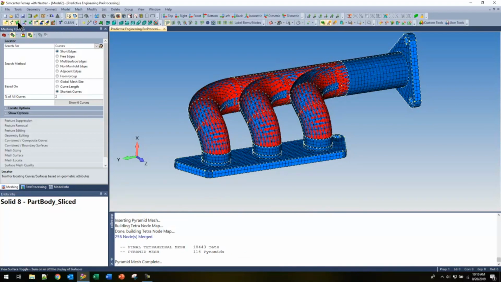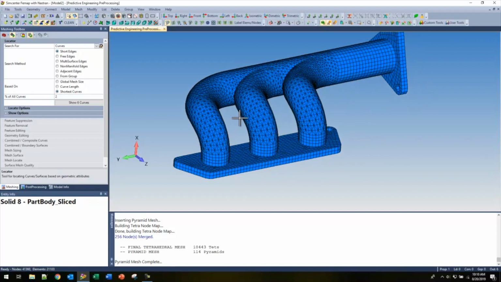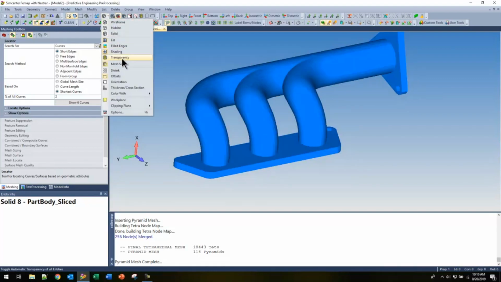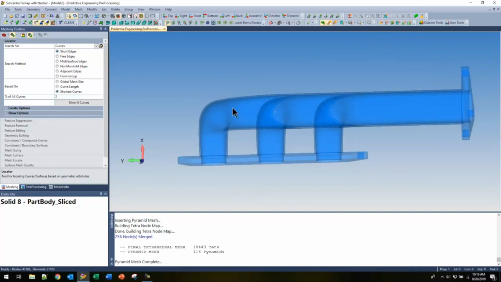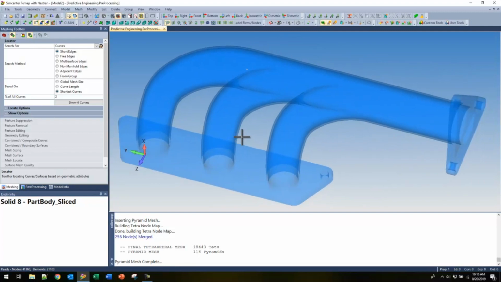Okay, let's turn off our geometry and take a look and make sure that FEMAP did this the way we want. So what I'm looking for is all these different solids have a continuous mesh, so I shouldn't have any sort of free surfaces. Some of the tools I'll use for this is I'll turn off my filled edges and turn on transparency. And if you have free internal faces, you'll be able to see them this way.